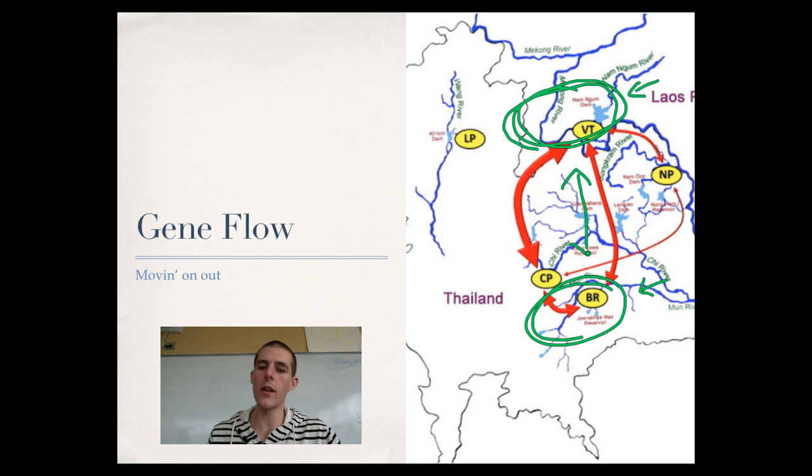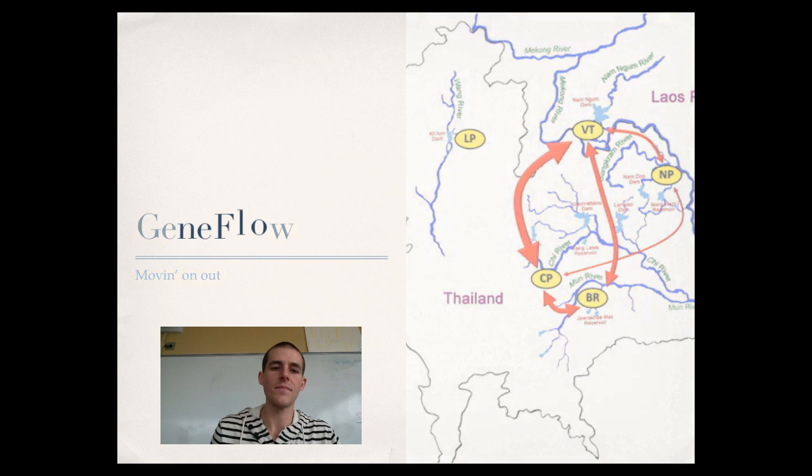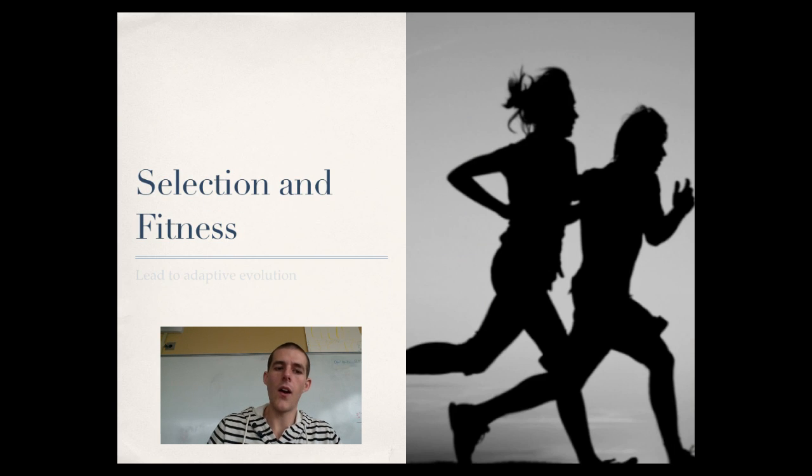But gene flow flowing between these two populations, if individuals leave one, they take genes. Let's say an individual leaves this pool, he takes genes out of this gene pool and takes them over to this one. So he has now altered both pools in that this one has become larger with more variation, and this one has lost some of its variation. So recognize gene flow is the movement of organisms between populations.